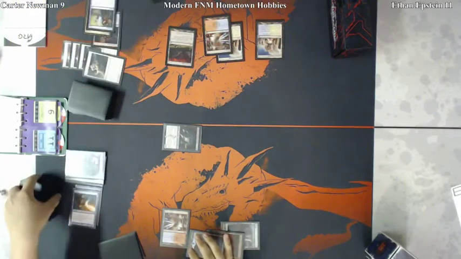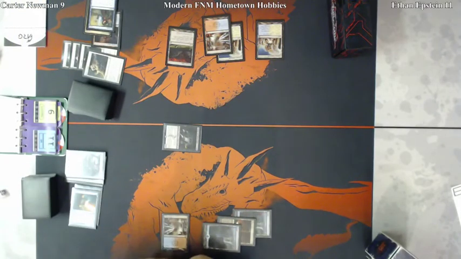Polluted Delta also needs to go to the graveyard, but that's okay. It hasn't mattered yet. This Tasigur is still in play. Carter's not letting him. Ethan does play 2 or 3. I think he plays 3.